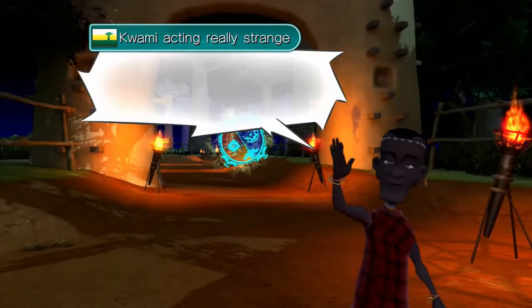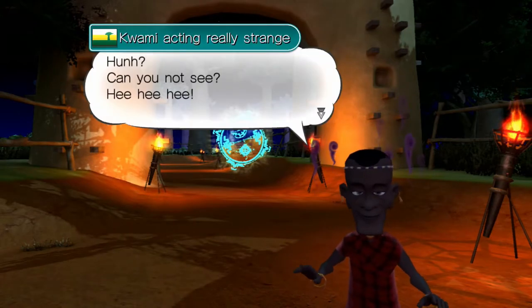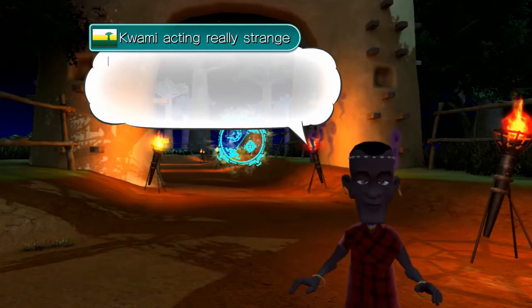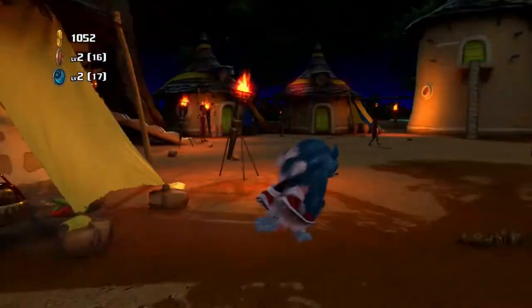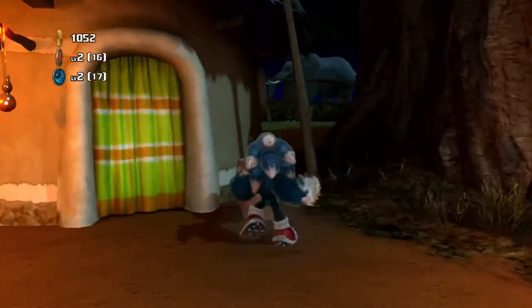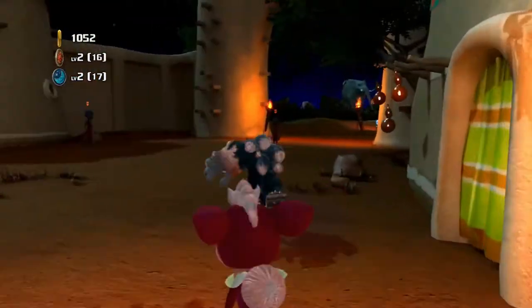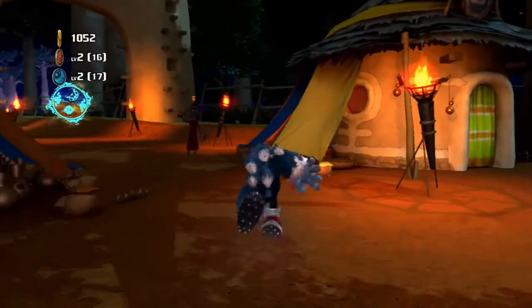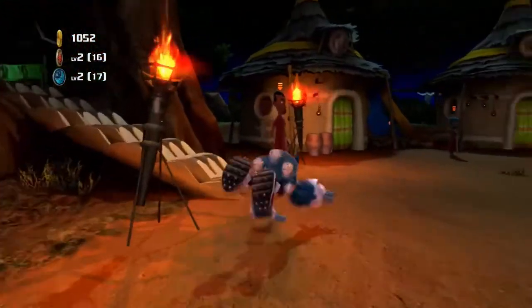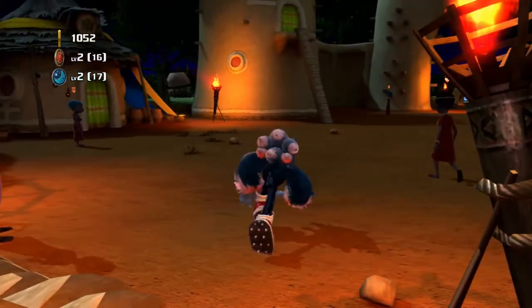Well, at least he tells me what to do. Yeah, so as you'll see throughout the game, a bunch of people are just, I guess, being possessed by weird spirit creatures, and causing them to just generally not be themselves. It's kind of interesting.